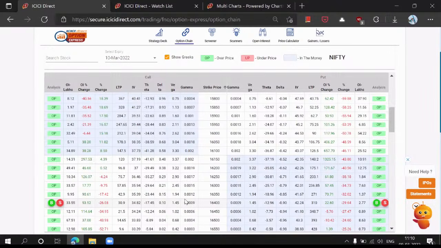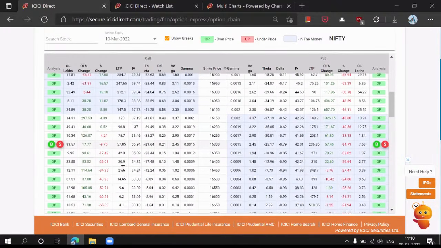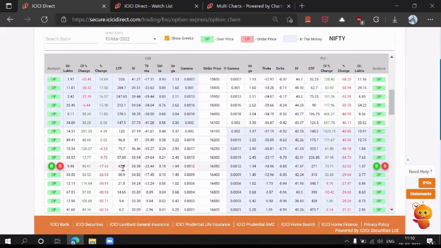These are elevated levels at this point of time. So if there is no news on the geopolitical side, the IVs shoot down, or if there is sudden news on the geopolitical side or any news, the IVs shoot up. If you look at it, the IV is around 3.37.